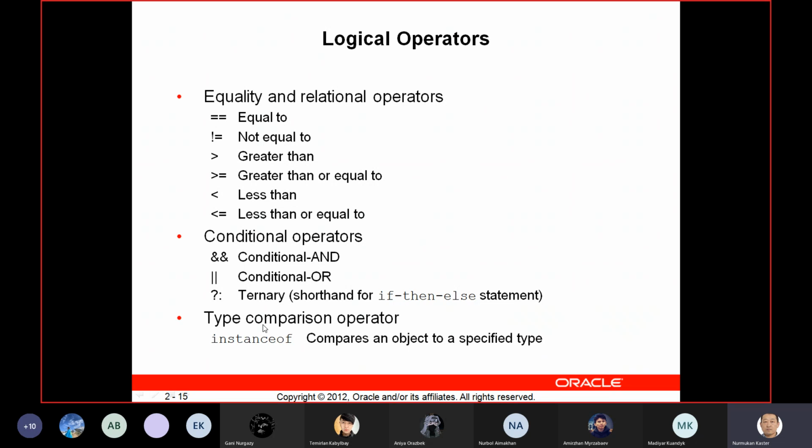Another one is instanceof. The instanceof operator is only used with instances. What is an instance? An instance is not a simple value. Instead, it comes from using the new operator.